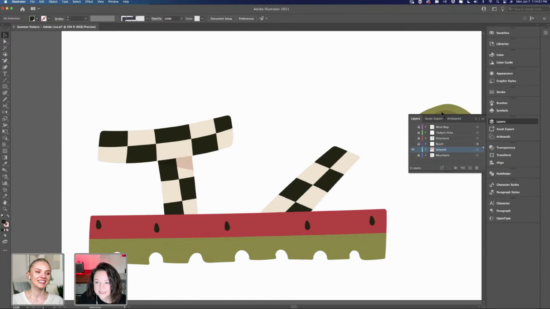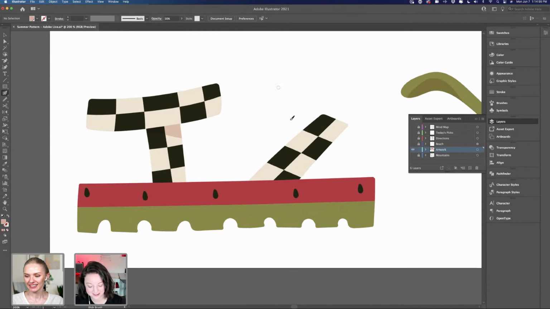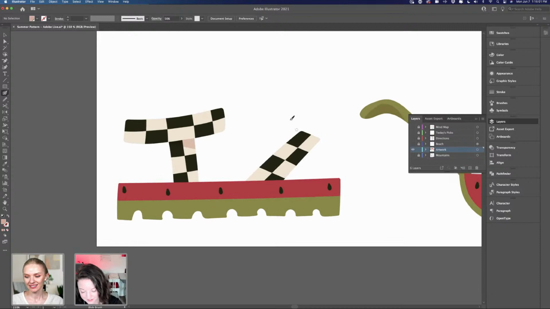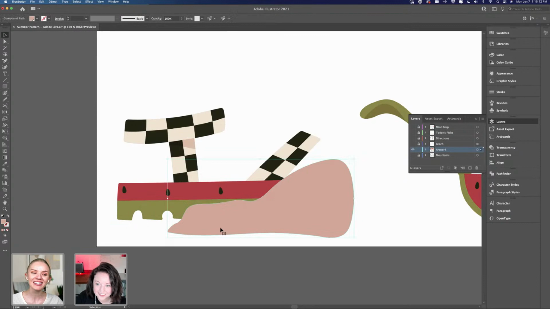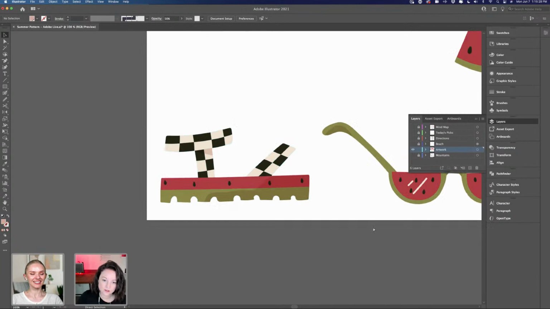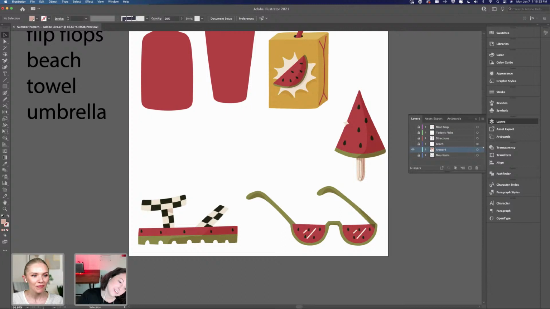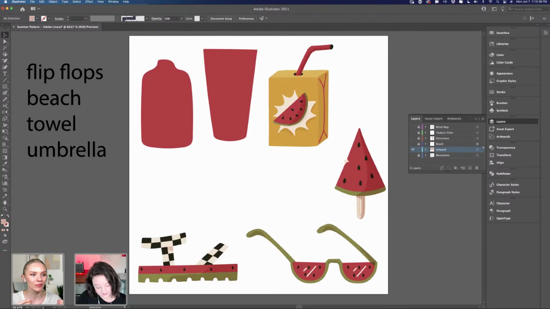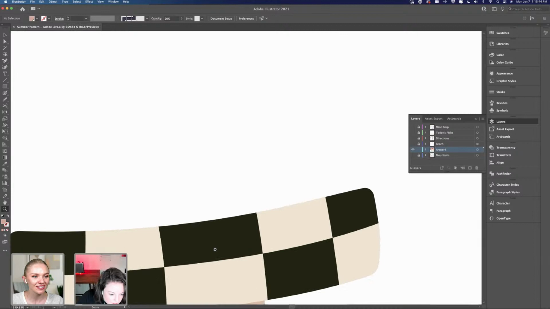Yes, moon boots. All right, let's see how we can do a shadow here. It's gonna get interesting because I'm just gonna kind of make it up and we'll see if it looks good. I feel like that's half of what I do. Let's just make it up and see if it looks good. I love it. That's so cool. And when it does, you get a little moment of joy, yeah. We'll just keep it like this for now. It looks like somebody stepped into water or something. But it looks cool. It gives it some life. It's not that perfect tone throughout the shape anymore. So it looks great. Maybe they stepped on a watermelon.